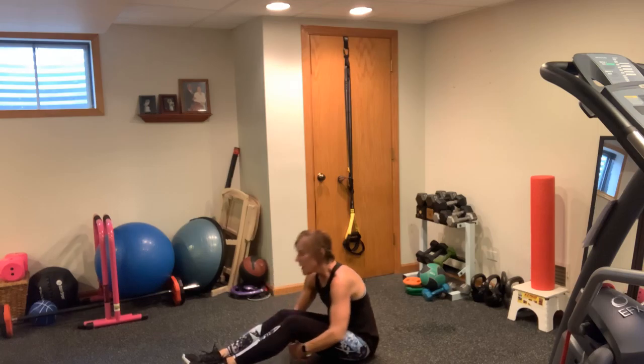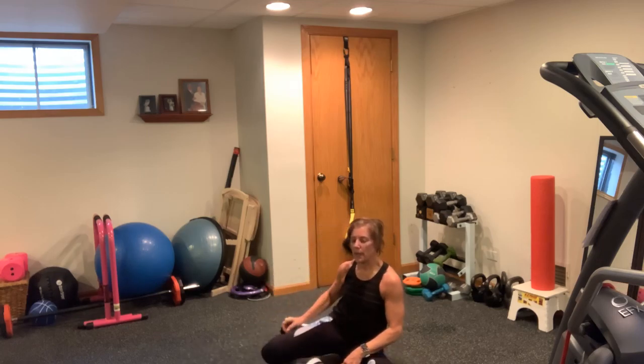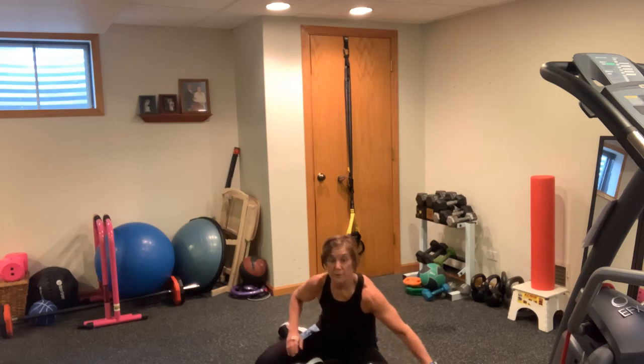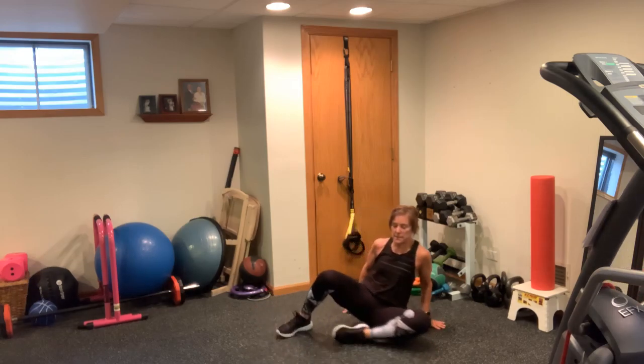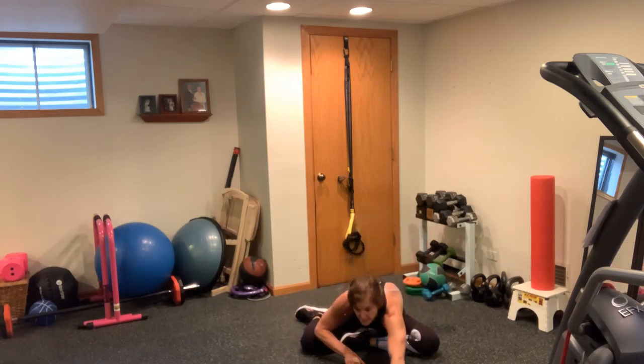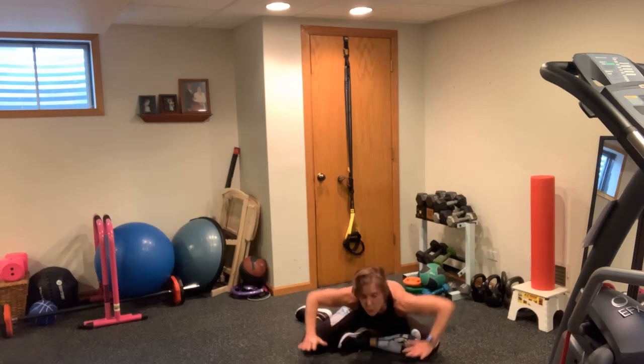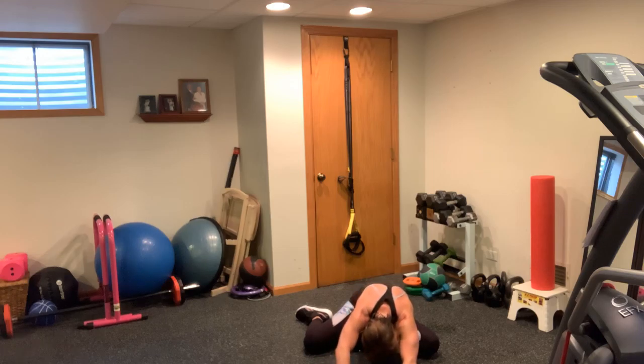Beautiful, grab an inhale. Bring one leg in front, one leg behind. Ground your hips. Grab an inhale, you're gonna walk yourself forward first, okay? So here, let me slide back so you can see me a little bit better. Walk yourself forward, hold it. Try to ground those legs into the floor.